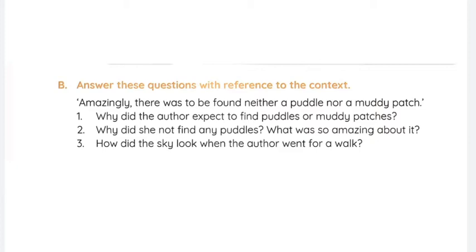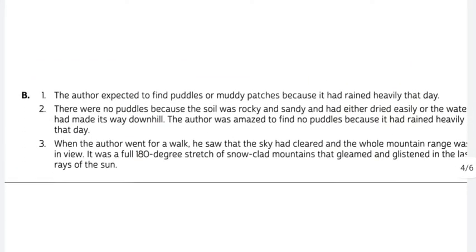How did the sky look when the author went for a walk after the rain? And the answer would be, when the author went for a walk, he saw the sky had cleared and the whole mountain range was in view, isn't it? It was a full 180 degrees stretch of snow-clad mountains that gleamed and glistened in the last rays of the sun. Last, last rays of the sun, isn't it, children?